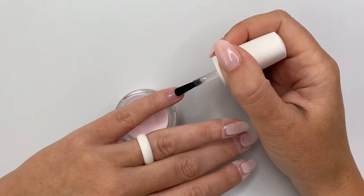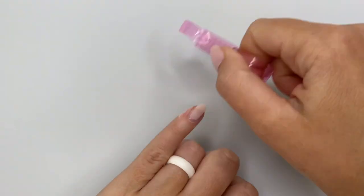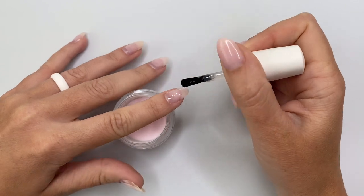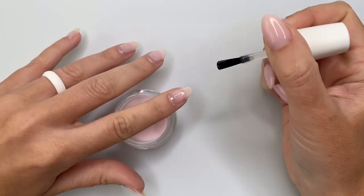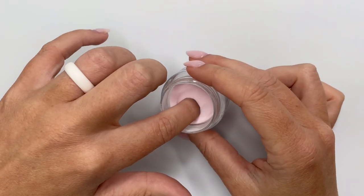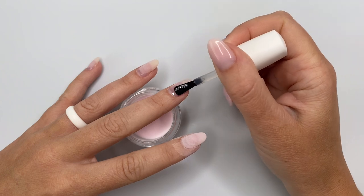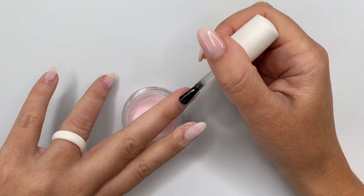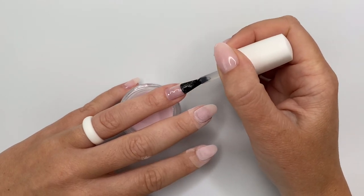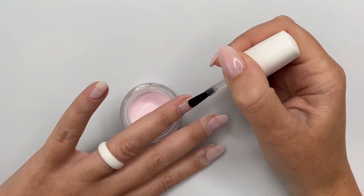This dip powder base liquid is perfect for building an apex because it has a thinner consistency but a faster dry time, so I don't have to wait long between layers. Layer number three will be a full dip coverage — I paint the base liquid across the entire nail, making sure I don't get it on my skin and getting all the way to those sidewall areas and the free edge. That is what protects the free edge from bending and moving. Building up an apex gradually is a great alternative to avoiding a bulky nail look while still having strength where you need it.